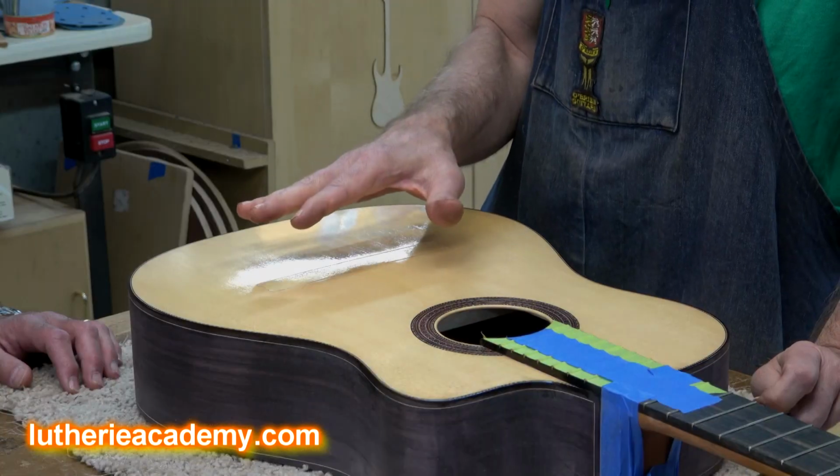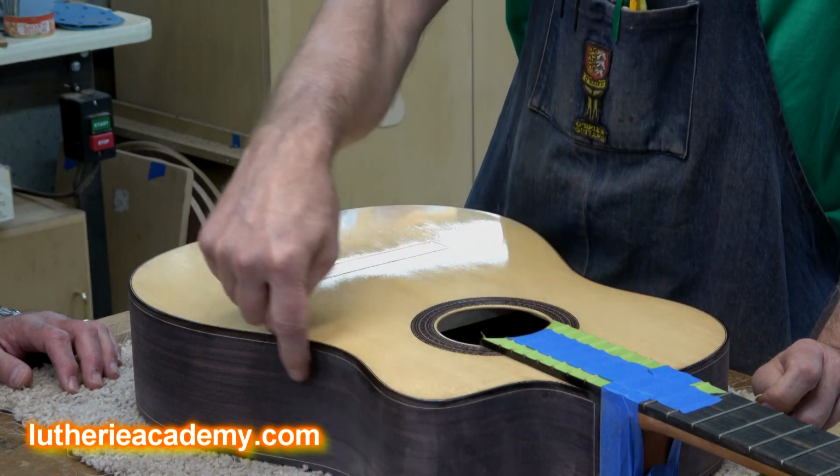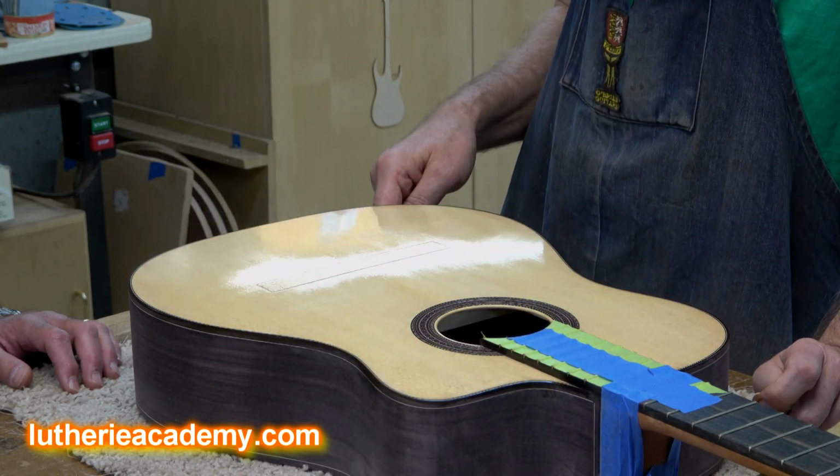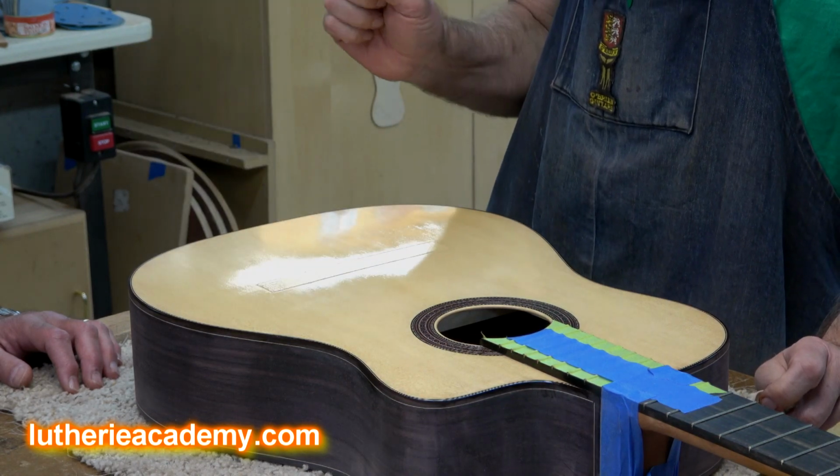So French polish on the top, French polish on the peg head are done. Before we finish today, we're going to add another coat of Z-epoxy on the sides. We're going to need about half as much, and it's a little different application method. It goes very quick and very, very thin, right?